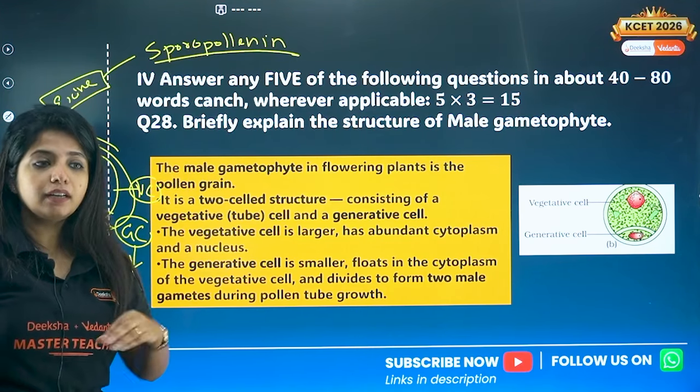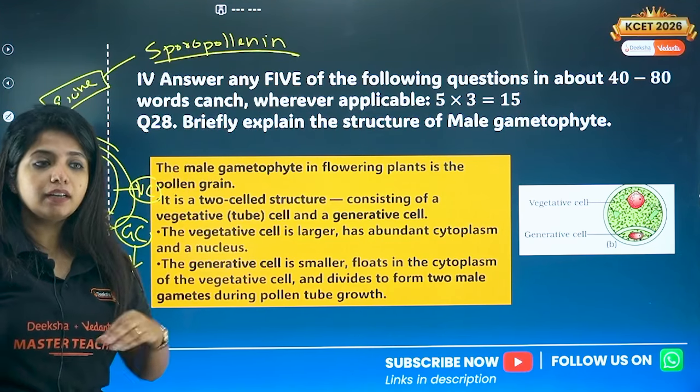Now, there are some pores over here. Wherever sporopollenin is not there, there is a pore. You call this as germ pore. And this is where the pollen tube arises from. So the pollen tube is made from the vegetative cell itself. The vegetative cell which is there, it forms the pollen tube, and in that you will be having the 2 gametes out there. So, yes.